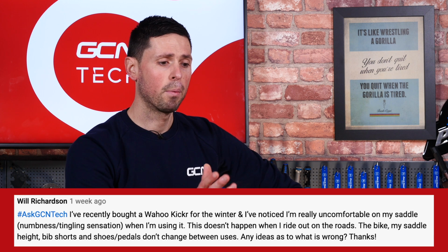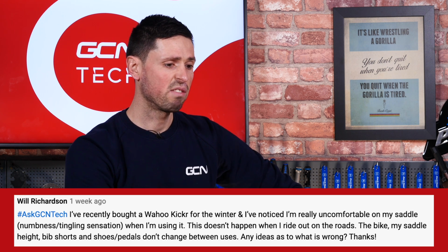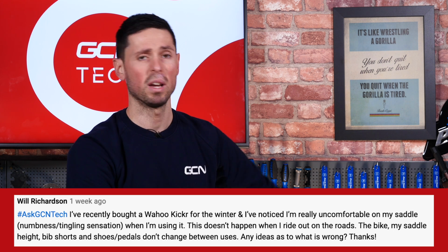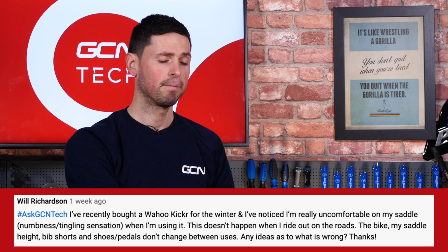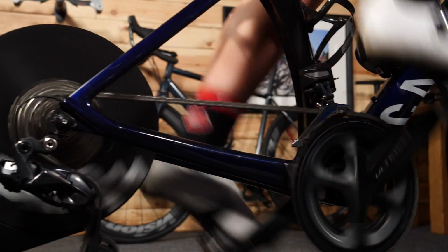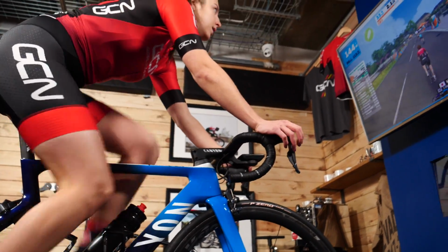And they say this doesn't happen when they're out on the road, but he's wondering if there's any reason for this, because out on the road, all of the parts are the same, just when he's indoors, he's not very comfortable. And this is actually a common problem that lots of people find when they're riding indoors on the static trainer. It's because you're in a static position, so you're not moving about on the bike anything like as much as you are when you're out on the road, and therefore you quite often don't even get out of the saddle for prolonged periods of time, and that's why you're getting uncomfortable and a bit of numbness on the bike, which, well, it's just not great for anybody, is it?